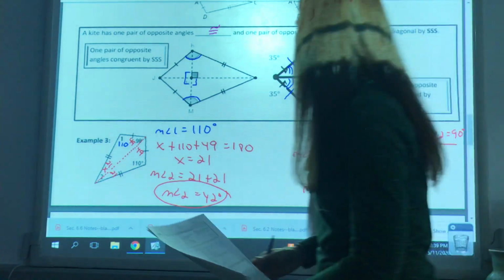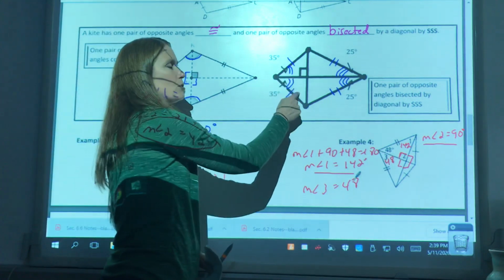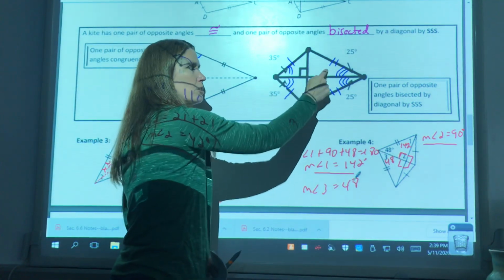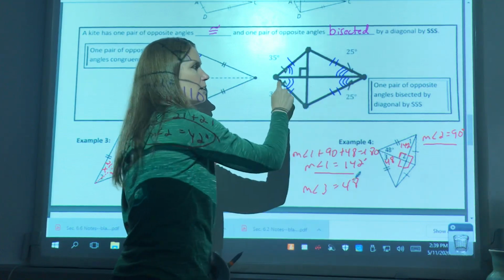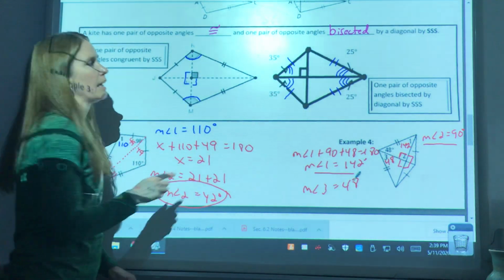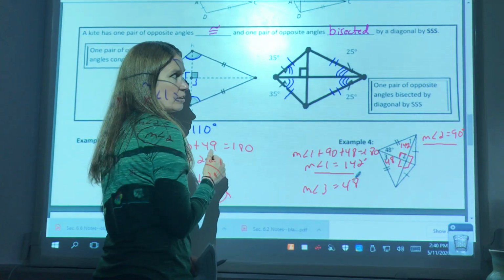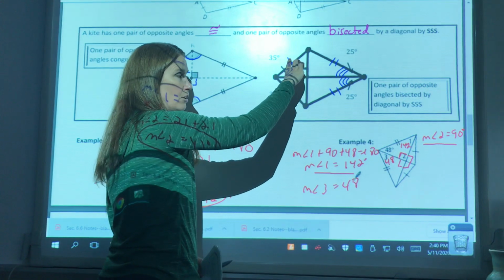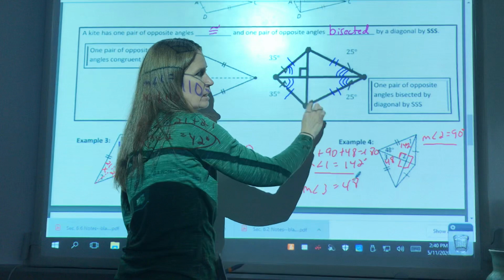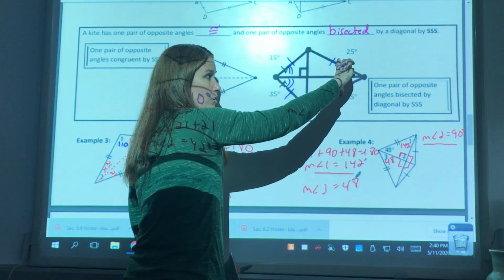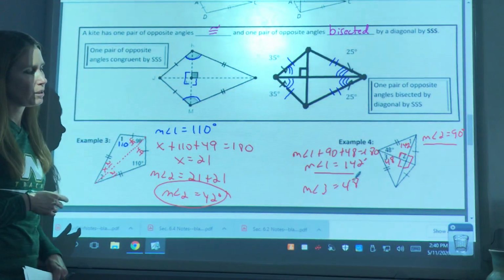So again, that's kind of a key thing to keep in mind here, is that there's a lot going on here. I know these two triangles are congruent. I know these two triangles are congruent. I know that triangle is congruent to that triangle. And I also know that this triangle is an isosceles triangle. So if these two sides are congruent, those two base angles are congruent. So there's a lot of information going on there.